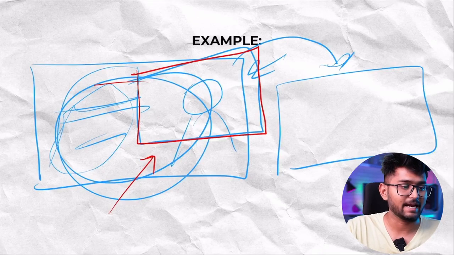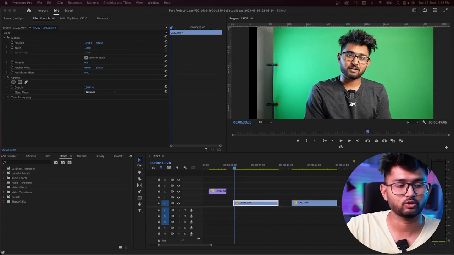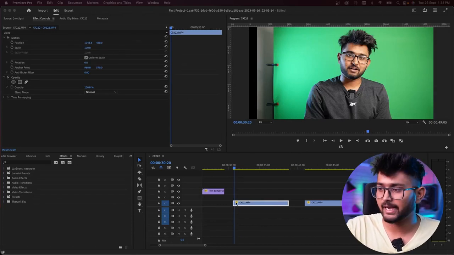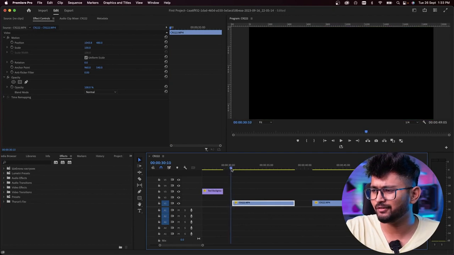So identify these points. If there is some character emotion, if there is someone talking to you in the frame, at any point of frame, and you want to highlight that expression, just zoom in and give a pause. Just end the music over there, right? So there are so many things. As you keep getting more experience, you'll understand where else you can use zoom ins and zoom outs, right? But for now, let's get inside the Premiere Pro interface and learn how we use zoom ins and zoom outs.